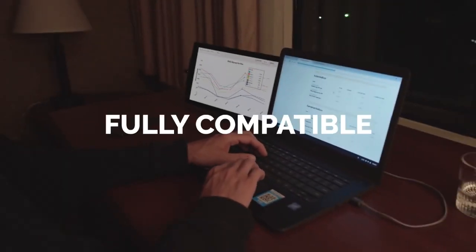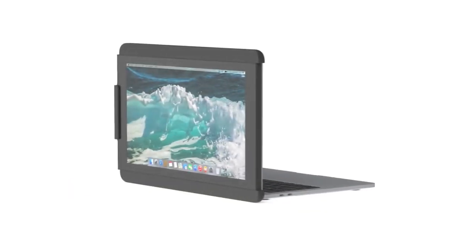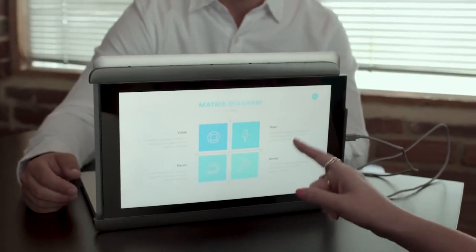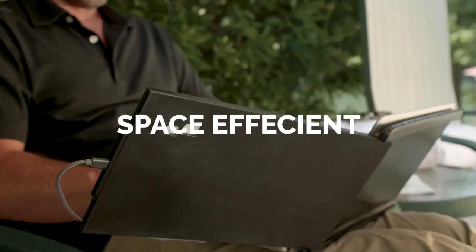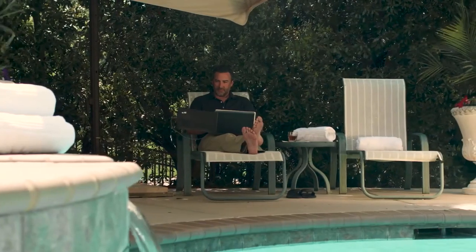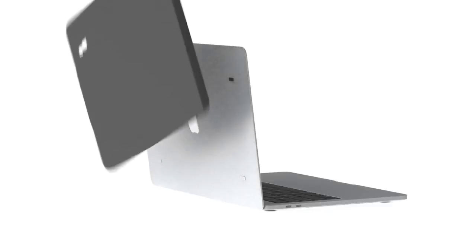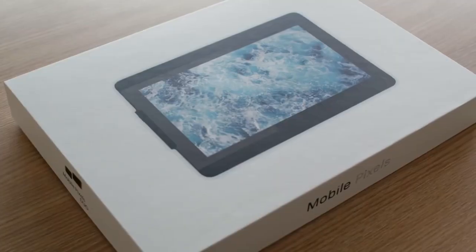It works with all laptops. Duo has a presentation mode where if you flip the screen 180 degrees, you can easily screen share with someone sitting next to you or across from you — it's a great tool during conferences. This low footprint makes it ideal for all sorts of travel conditions. Most importantly, we wanted to create an affordable product accessible by everyone, so people can maximize productivity at work and enjoy the things they love during their time off.